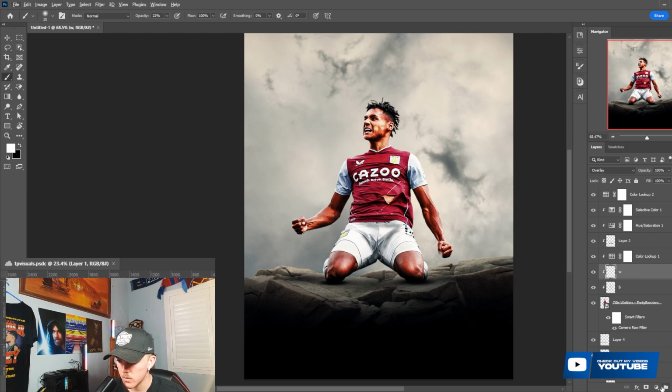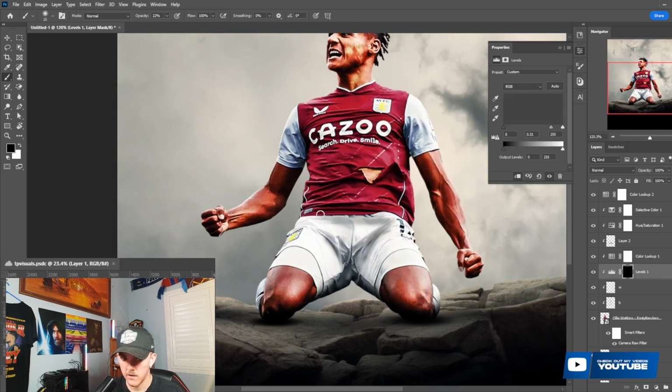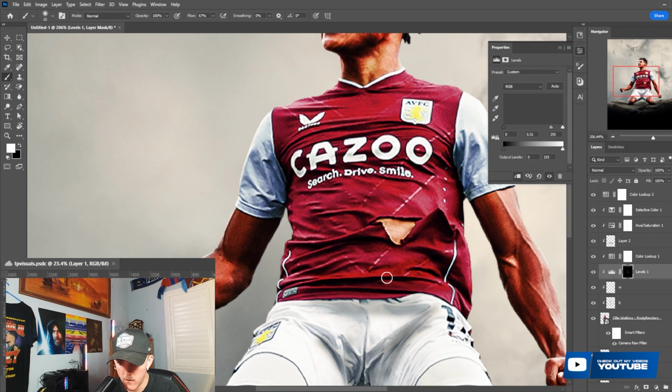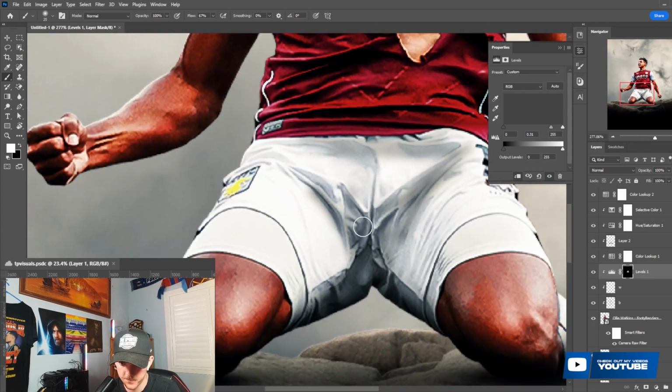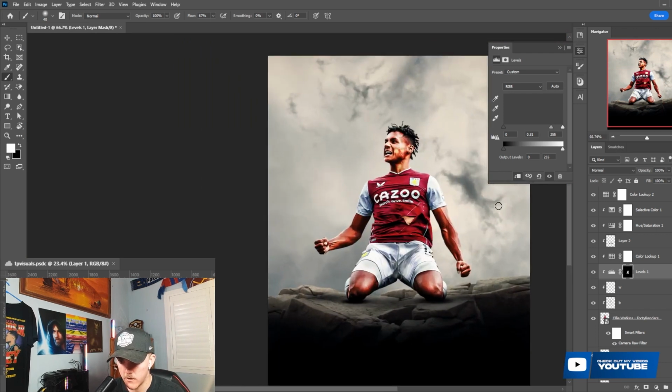Again, what we'll do is we will make a levels layer, turn it right down, invert it, come to here, and draw some more shadows on the image. Like so.